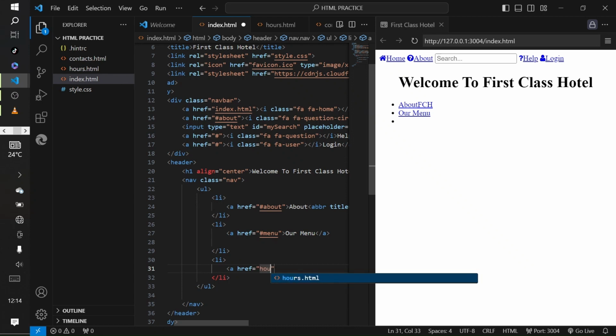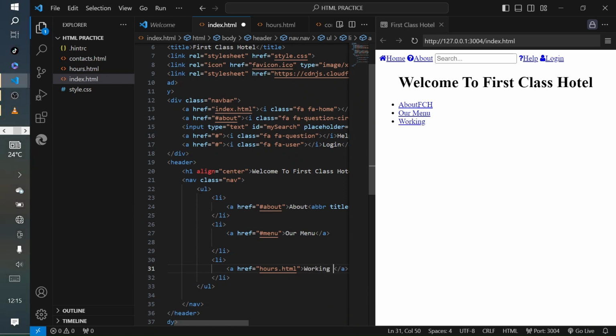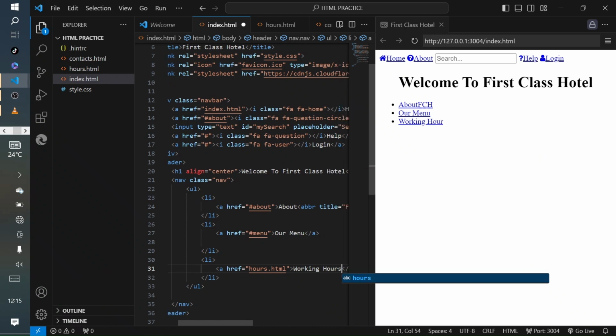We want to link this file, so it is ours.html. Then just name it working hours, and you can see on the output the working hours link is displayed.